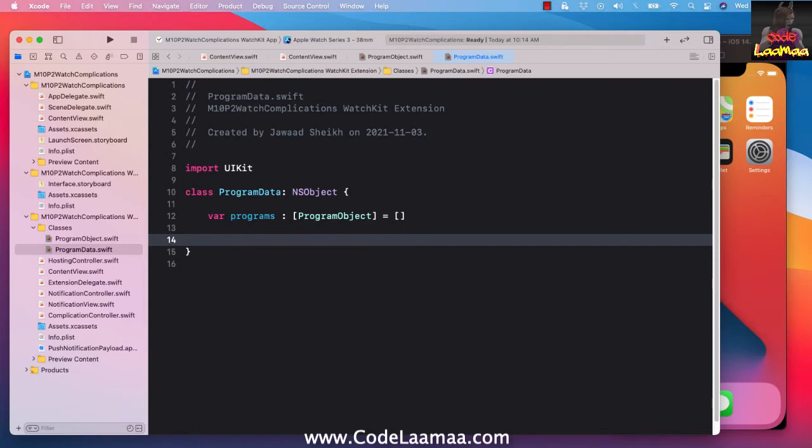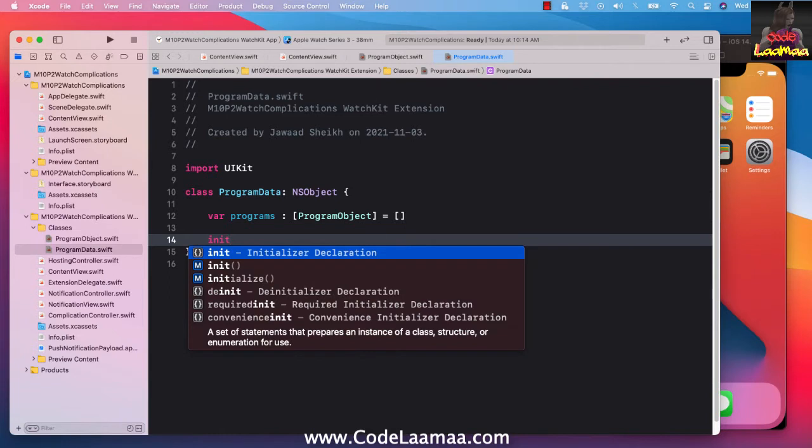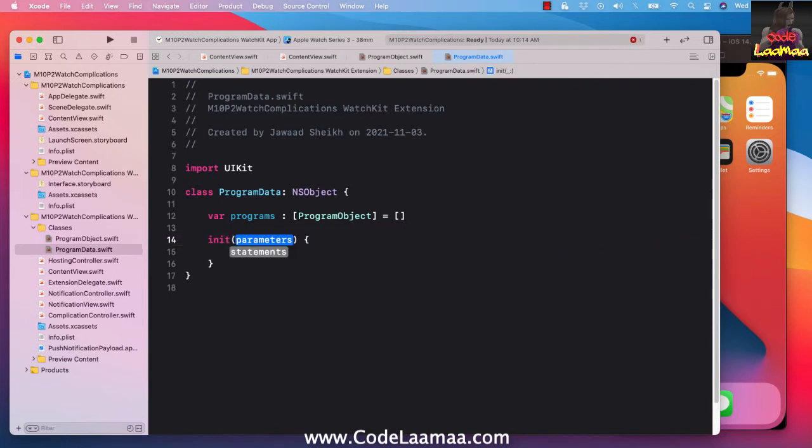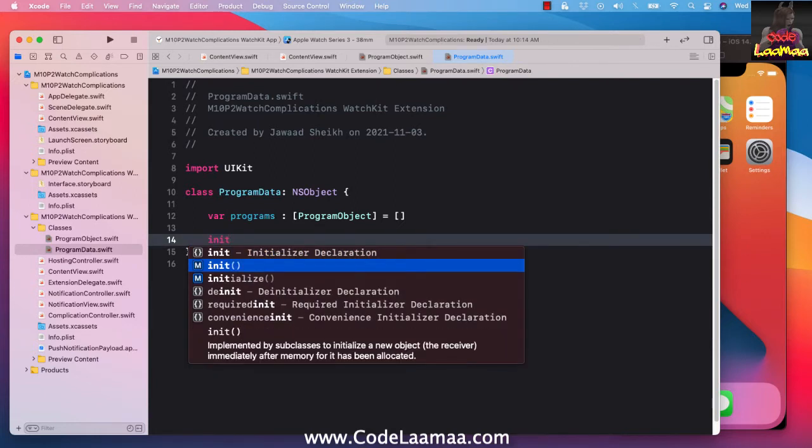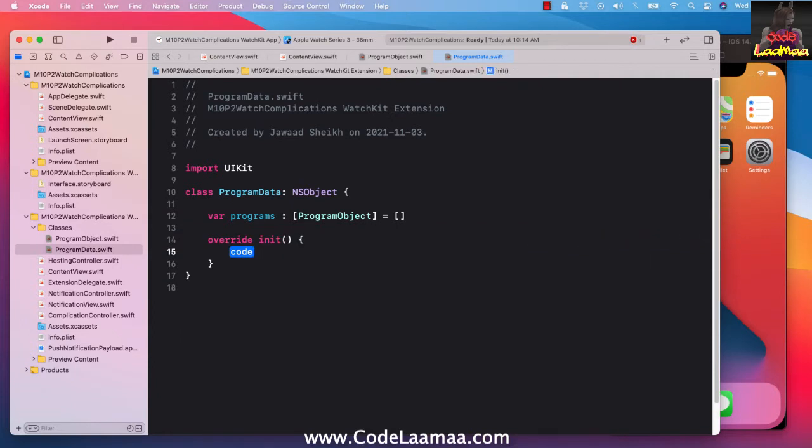Here, I'm going to type in init, and no, that's not the one I want. I'll try again, init. Try this one and see. There we go. I just wanted the override keyword, so that it actually does treat it like a proper constructor. All right. So what we're gonna do is hard code 4 sessions, a minute long each, just for our purposes here.